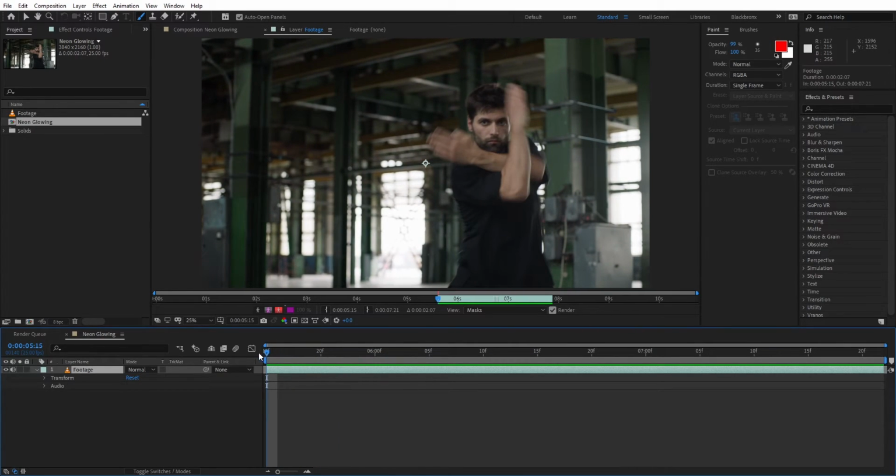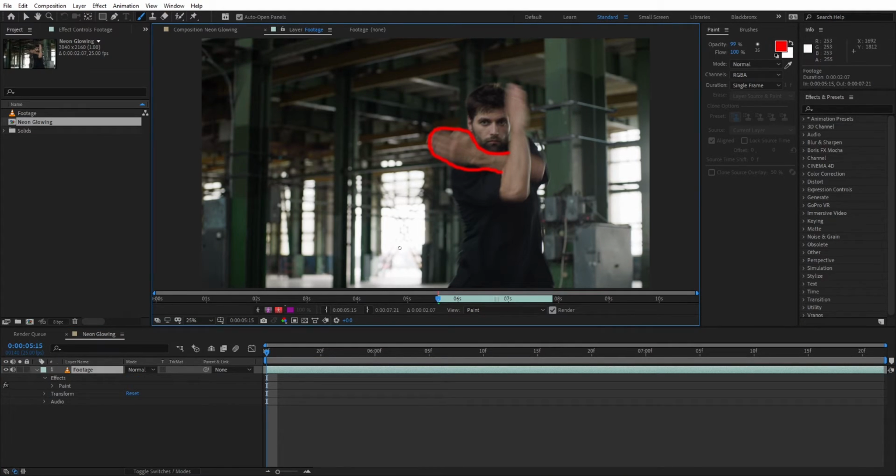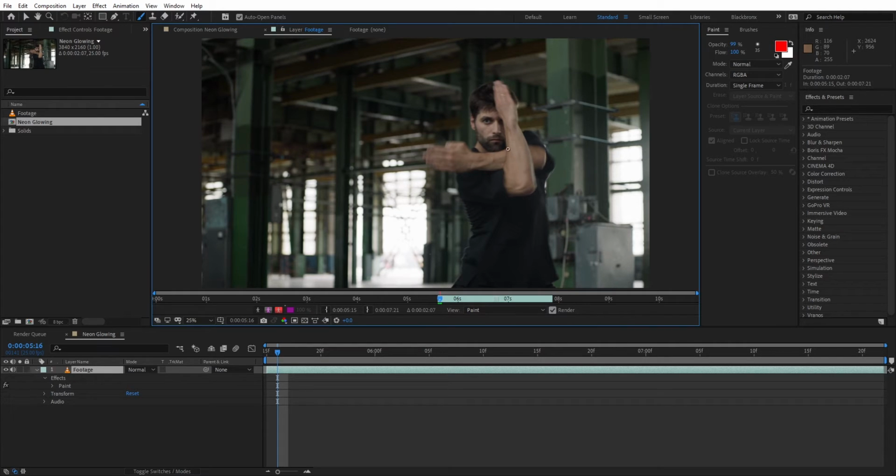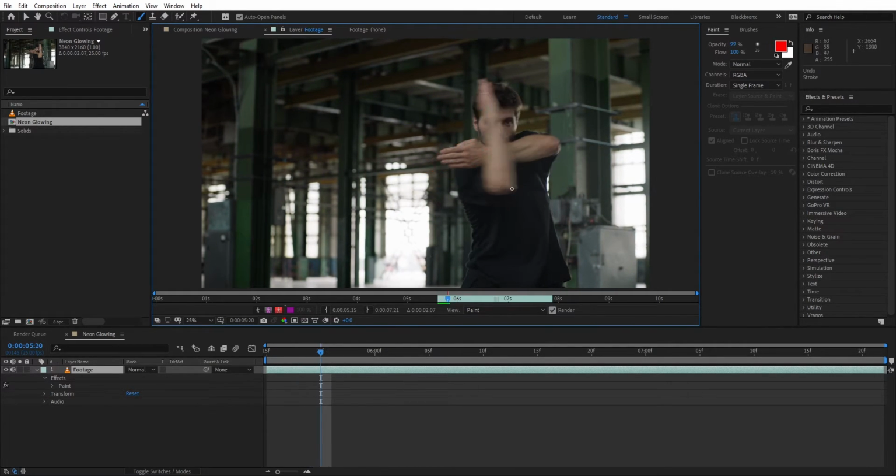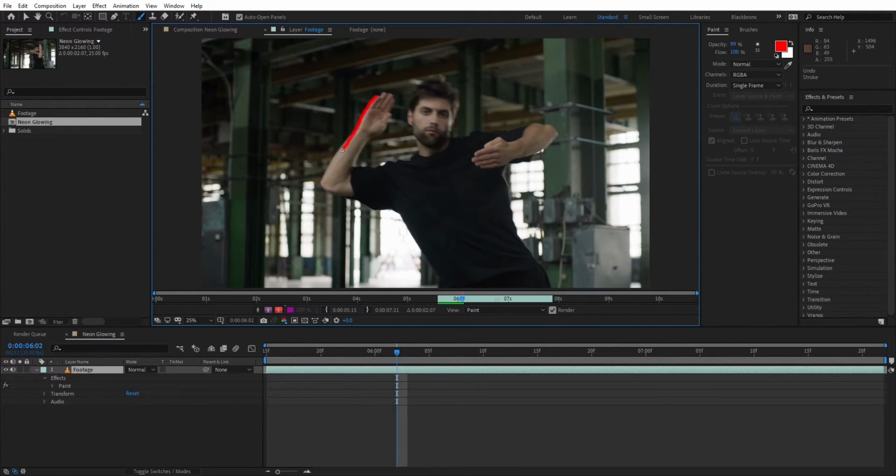Now I'm going to draw frame by frame for the animation. I know it's going to take a lot of time for this effect, but it's really worth it. Make sure you move forward every frame by hitting the Page Down button, and if you want to move backward just hit the Page Up button. I'll just fast forward this process where I draw a line every frame for the animation.